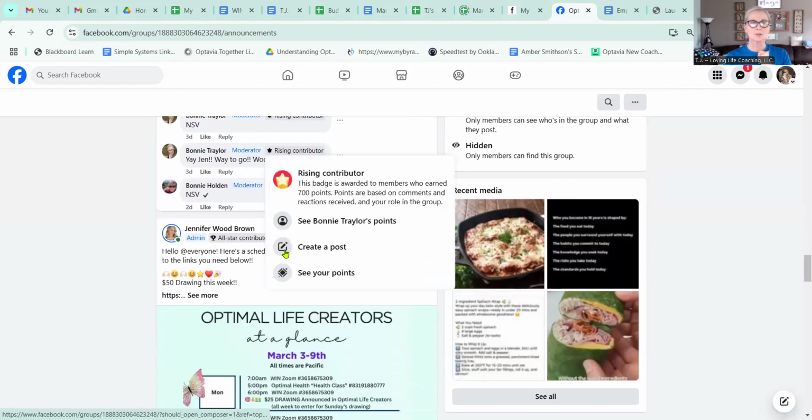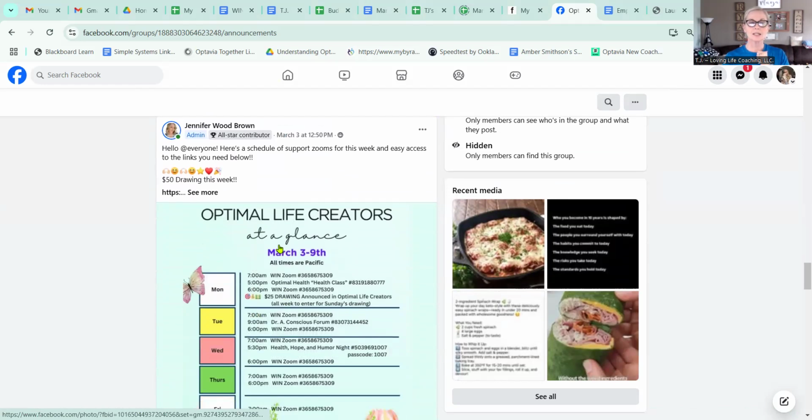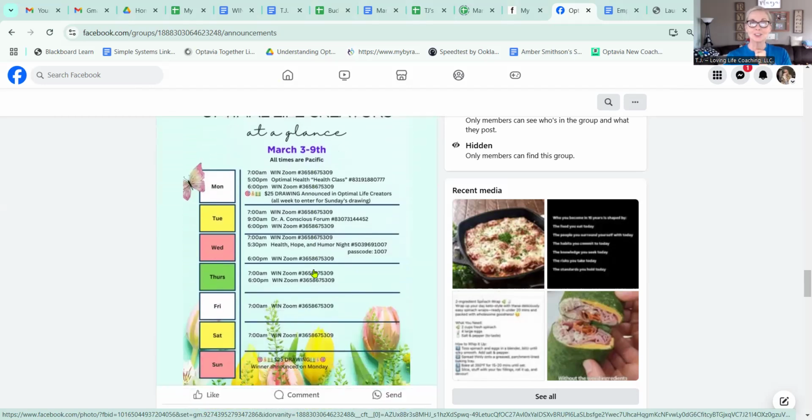So let's scroll down. Here is March 3rd through March 9th. When this is being recorded, it was the week of March 3rd through the 9th. You'll always want to just check that to make sure that you're on the right one in case last week's was left up. No worries if not. But look at this. Is this not the coolest thing? You have the whole week, Monday, Tuesday, Wednesday, Thursday, Friday, Saturday, Sunday, right here with all of the information for each day and the time.